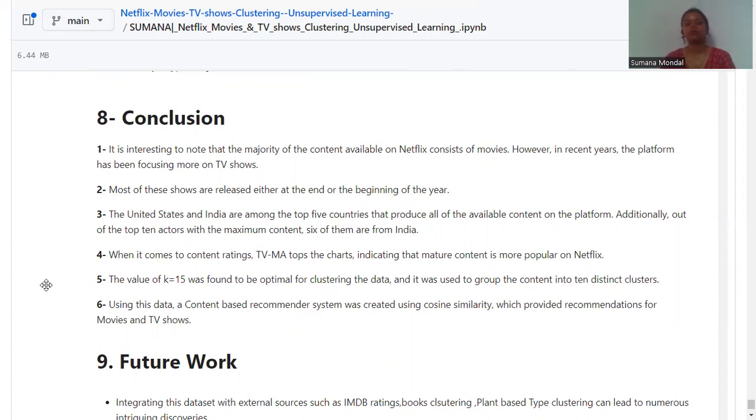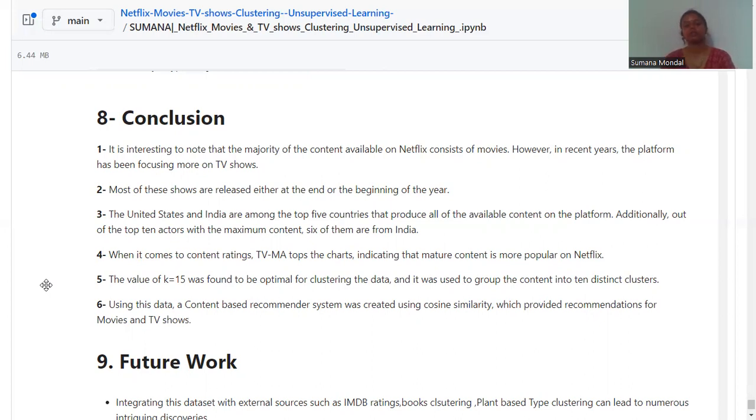Additionally, out of the top 10 actors with the maximum content, six of them are from India. Number four, when it comes to content rating, TVMA tops the chart, indicating that mature content is most popular on Netflix. Number five, the value of K=15 was found to be optimal for clustering the data, and it was used to group the content into distinct clusters.